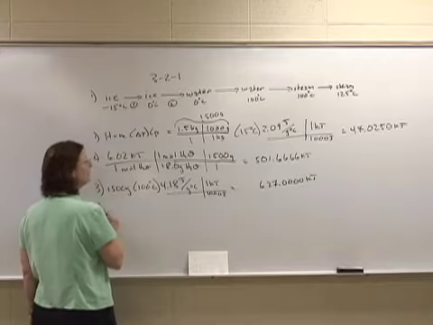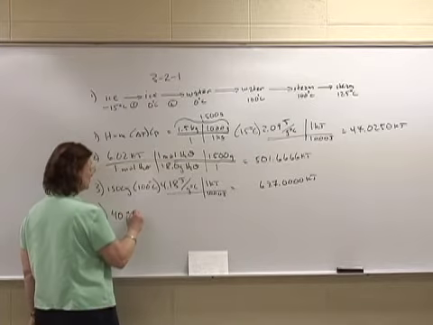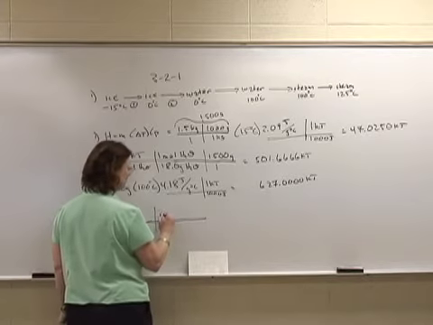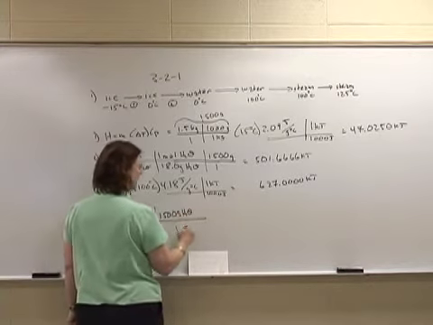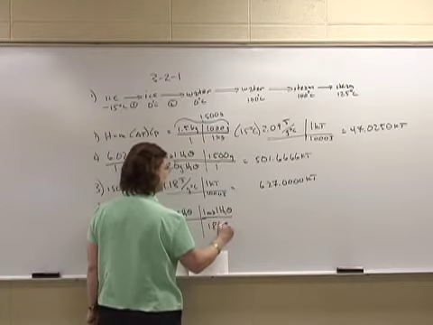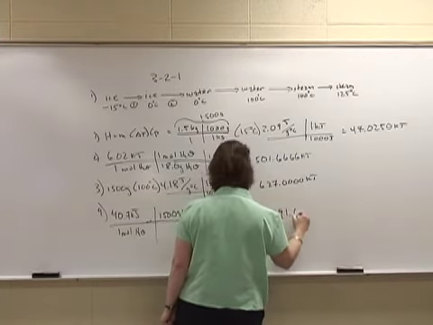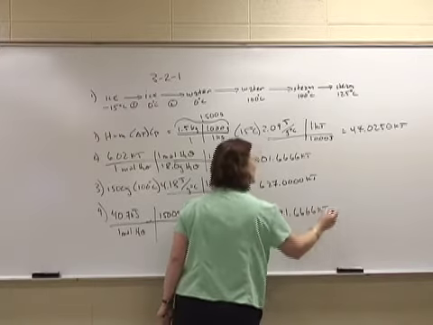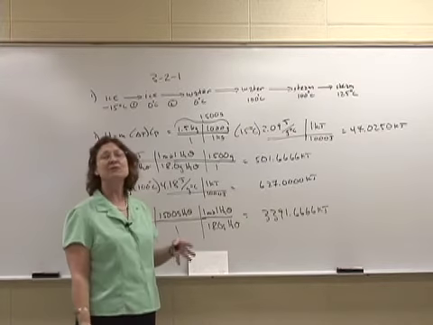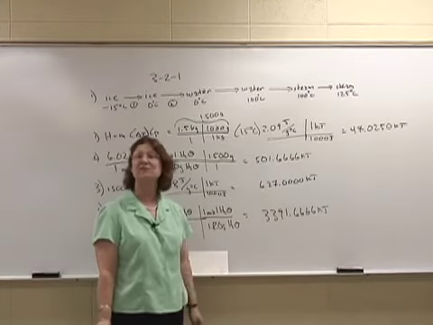The fourth step is a phase change, and water has a heat of vaporization of 40.7 kilojoules in 1 mole. And we have 1,500 grams of water, and 1 mole of water is 18.0 grams of water, and I get 3,391.6 repeating kilojoules. And you'll notice that heating that water from the liquid and overcoming those forces to make it a gas takes an awful lot of heat, much more than any of the steps that we've done so far.